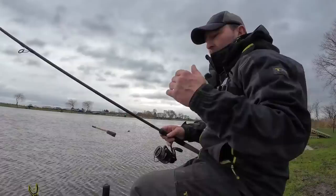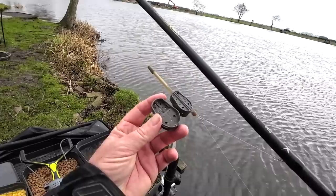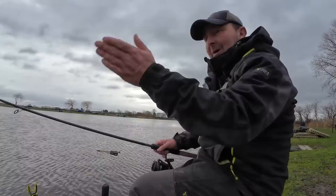And then I have got the option of switching that to a larger one. Again, it's 30 gram, but as you can see, it's a larger feeder, which is what I'd prefer to fish with. It's much more positive, and that tends to be the way that we fish for bigger fish. But if I'm going to be casting quite frequently, I might have to dot the feeder around a little bit looking for fish, and so I don't want to use too big a feeder. So that's the one I'm kicking off with anyway.